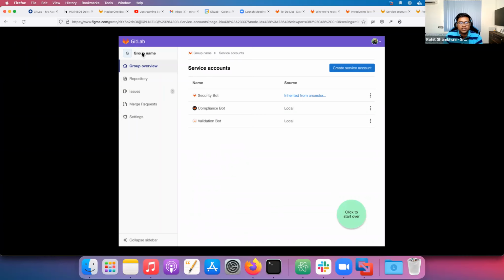Say this is group one, and say the security bot service account created a token associated with group one, and group one would usually have an ID in the backend, right? So say group one has an ID one in the backend. The vulnerability that we see is using the access token that's tied to group one, which has ID one in the backend. I can use that token to then change settings in group two, which might have an ID two. But this service account may not have direct access to that group.